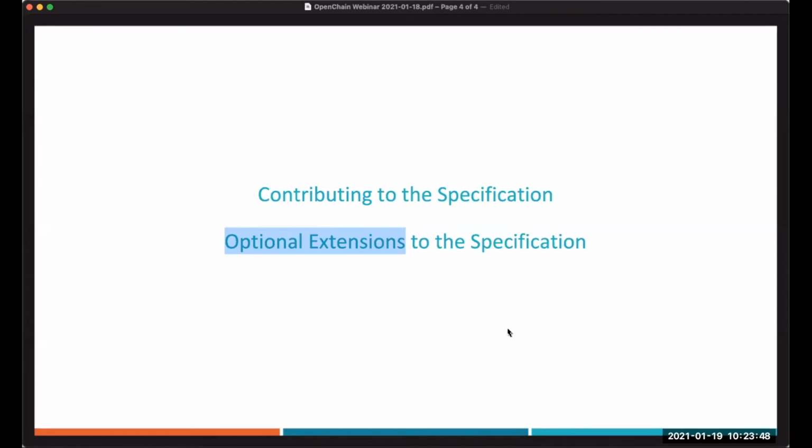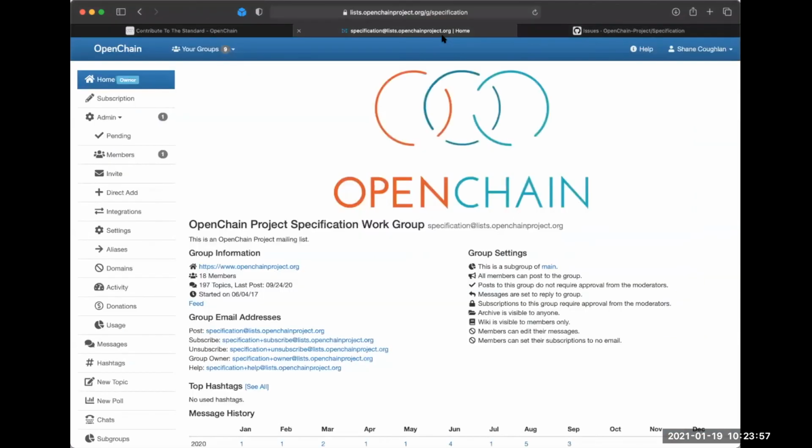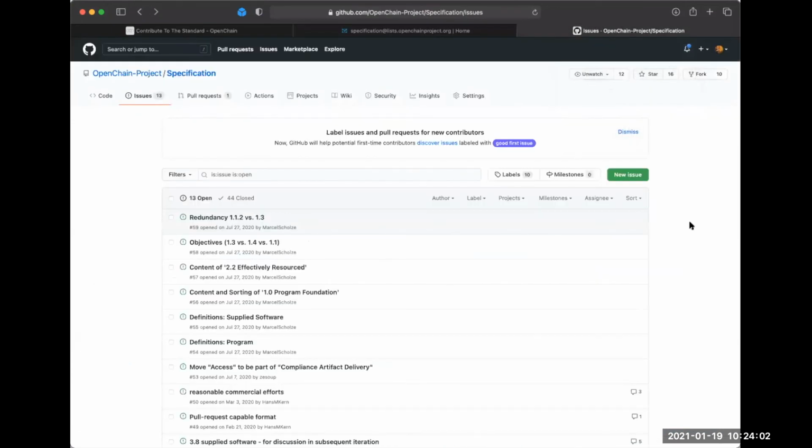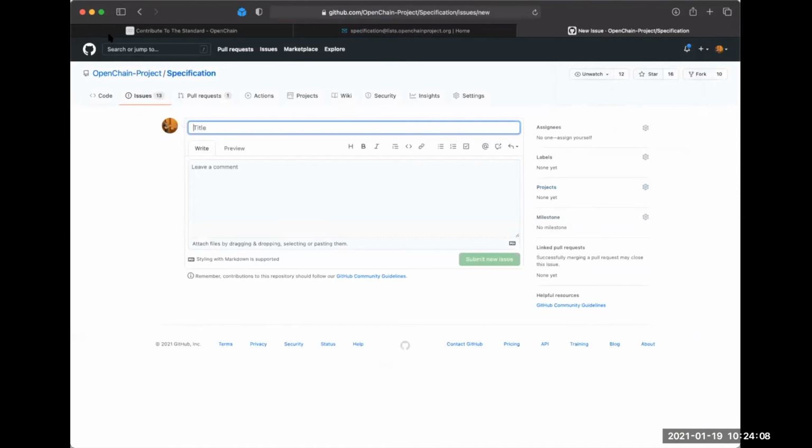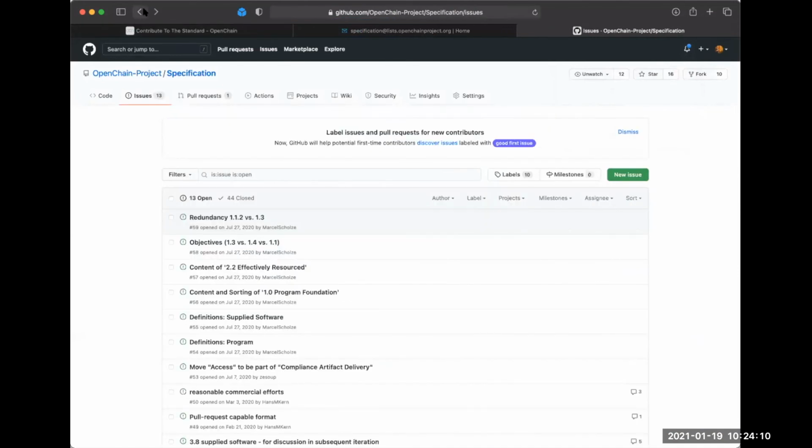Now, if you want to be part of this, you don't have to do anything special. You simply go to our mailing list and you start talking. Or if you have a coherent, complete suggestion, you can go direct to GitHub, click New Issue, and just add it. And that's totally fine. And there's no such thing as a stupid idea here. If you're using OpenChain in security or in merger and acquisitions or in export control, anything you've learned or any ideas you have are super valuable, and we want to capture them all.